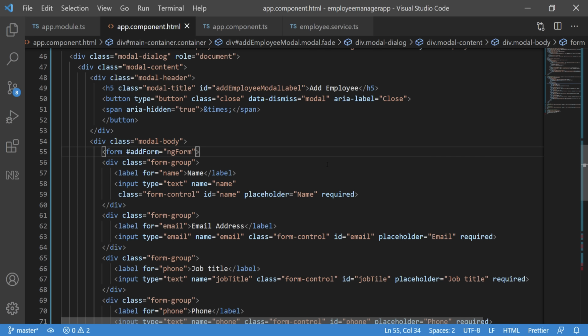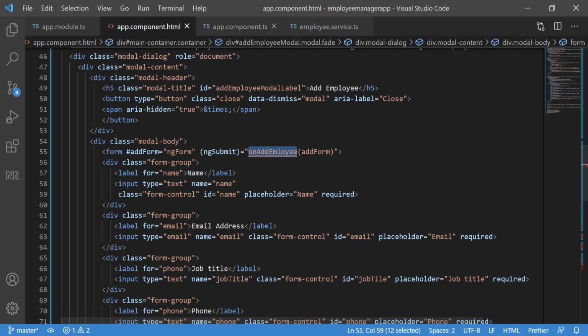And in here, I need to give it an ngSubmit so that we can listen to the submit event. So ngSubmit, and I want to set this equal to a new function that I'm going to create. I'm going to call it onAddEmployee or something like that. And this is going to take the form. So I'm going to pass in the form that I defined here by that name. I'm going to copy this and pass it here. We don't have this function yet, so I'm going to go ahead and create it.